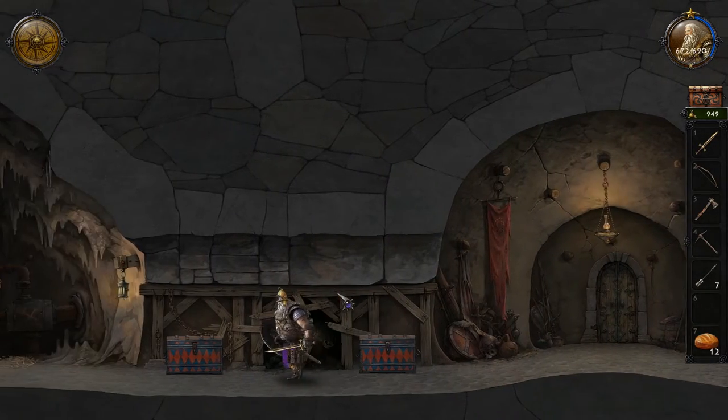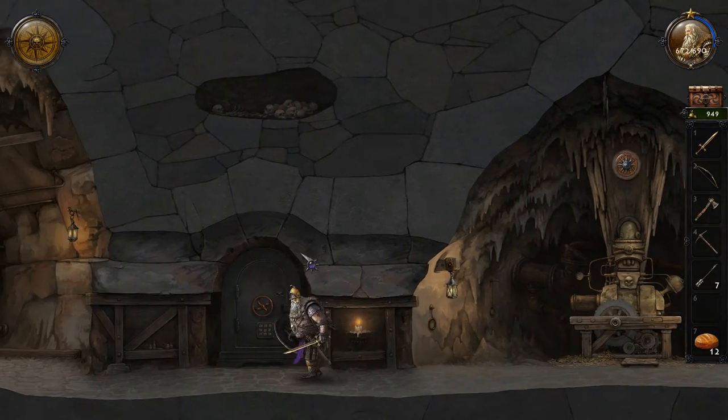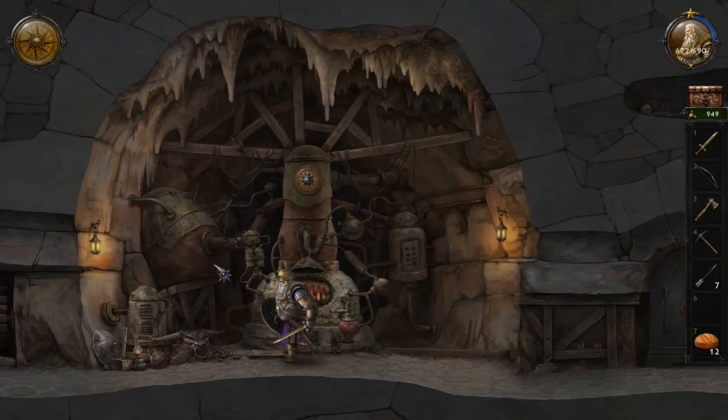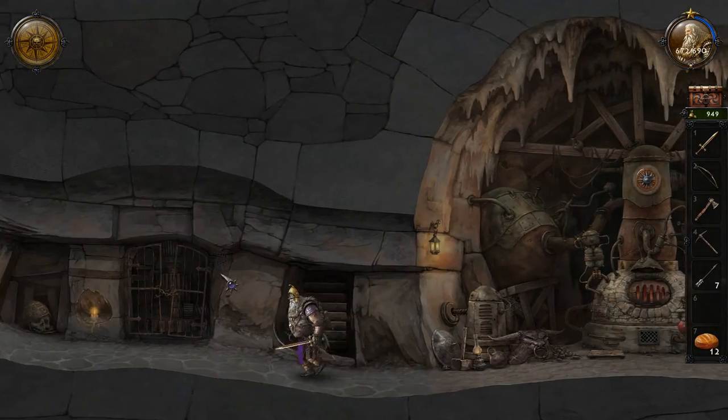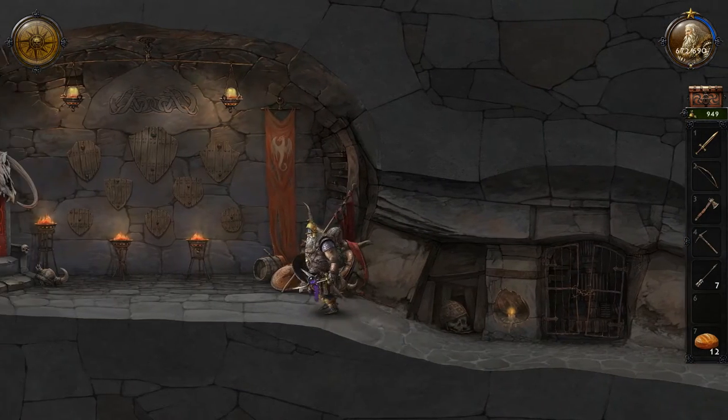Oh yeah, also, speaking of throne room, I completely forgot. There is this thing, the vault, and apparently there's a skeleton somewhere here that can give you two numbers. Though I don't really see him. Where the hell is this guy?